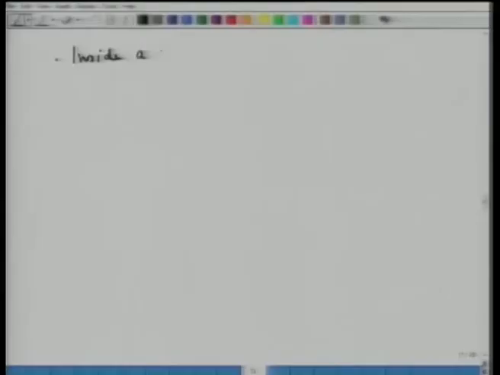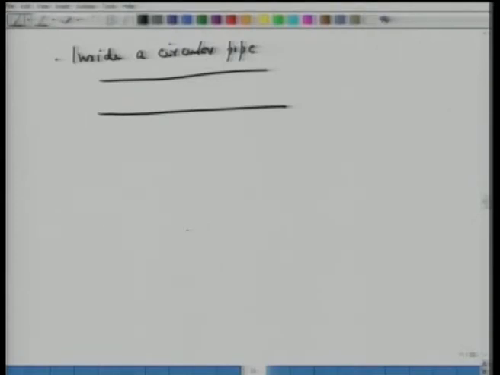inside a circular pipe. If the flow is inside this pipe, and the Reynolds number is very large, say 4000 and greater, then the velocity profile will not be parabolic and we have some flat velocity profile. In this case, if we are asked to calculate diffusion flux from the wall, let's say we have certain species which diffuses from the wall or to the wall.